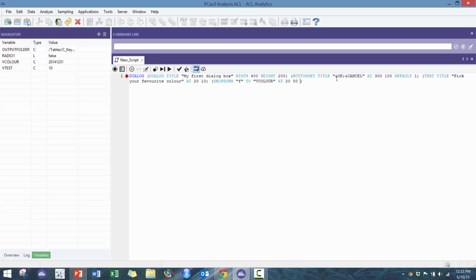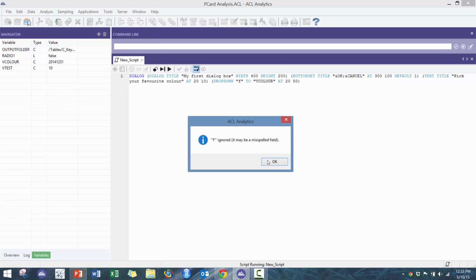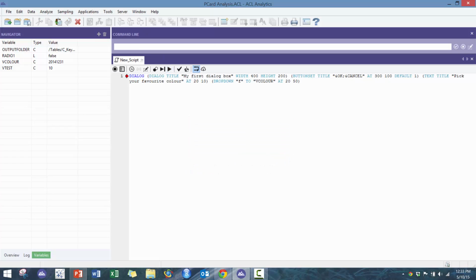Let's get rid of this default. Sorry, I actually have to put item. Usually I copy and paste a lot of my previous scripts, so it just takes a little bit of getting used to.